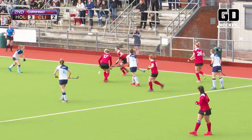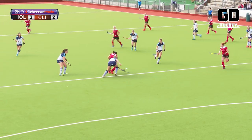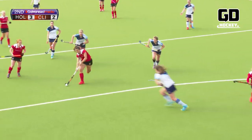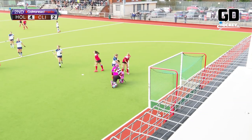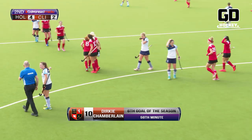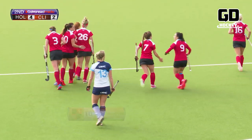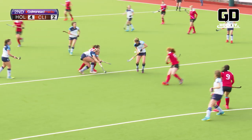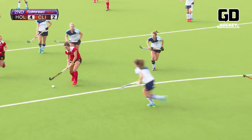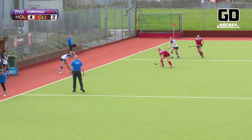Clifton Robinson's — can they come from behind once more? It's with the home side and here is Chamberlain. Chamberlain has won the three hits and Clifton Robinson's are slow to react. Chamberlain into the circle and Clifton drives it onto the backboard — Holcombe have a fourth. The free hit is given to Holcombe and just a split second too late to react. Chamberlain into the circle and the pace too much for Trigg.